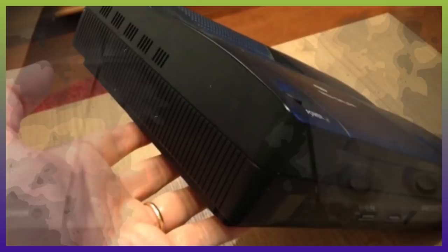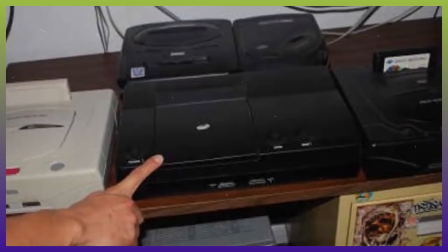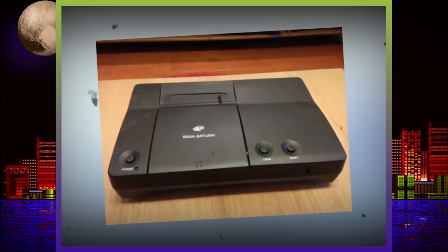So he would snap up this Sega system for just $1, a bargain for any kind of Sega Saturn at any point in history. What KidVid noticed was slightly odd though, was that this system was emblazoned with the Sega Saturn logo, but it looked different to any Saturn he had seen before. He didn't think a great deal about it on purchase and just assumed it was a common model he wasn't familiar with.